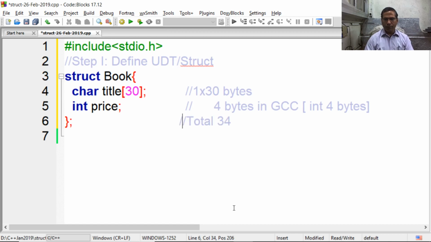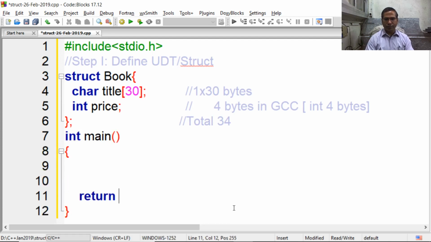Now, in the main program, we have to create variables of this structure. So I am creating step 2, creating variables of UDT.